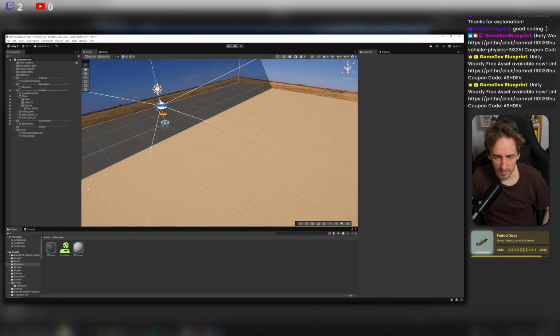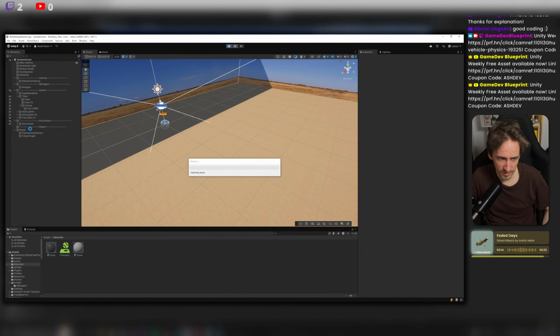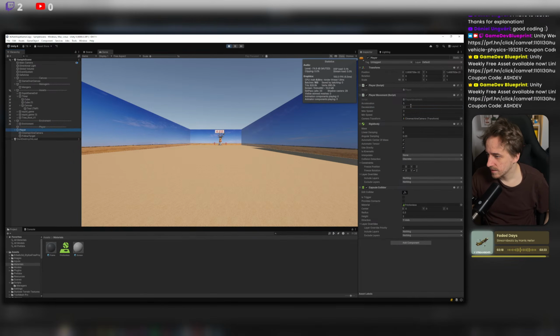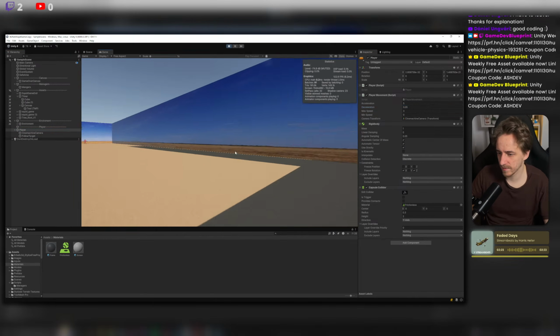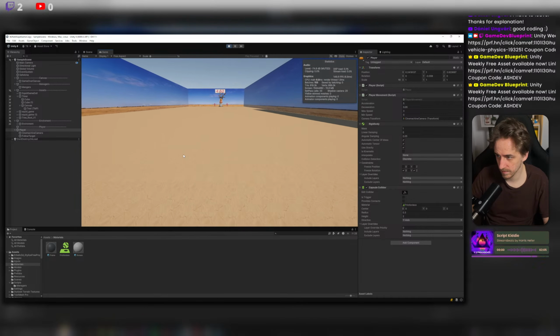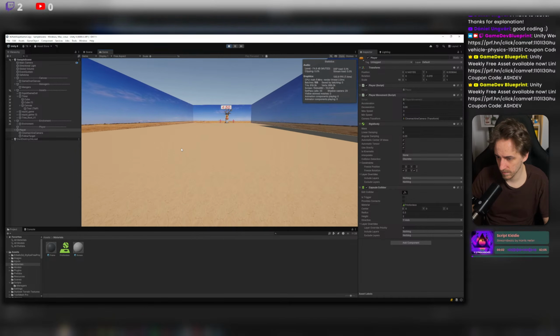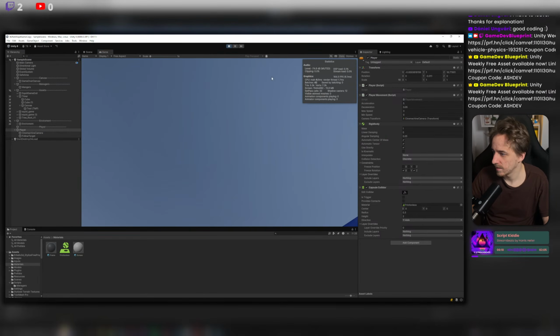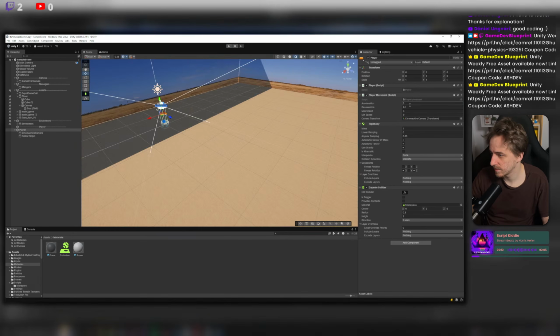Yeah, it feels a little better. But if I also decrease the deceleration a little more, so 0.05. Yeah, I think that's gonna be the value. 0.05.